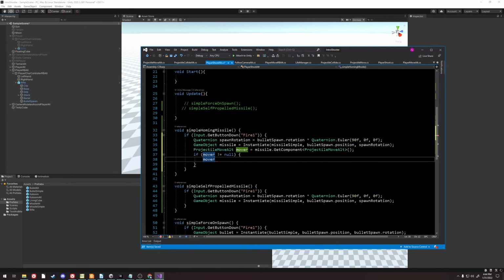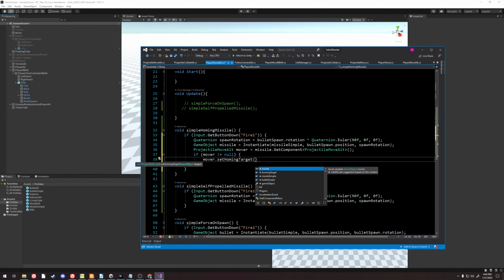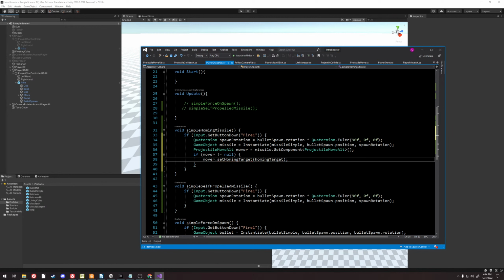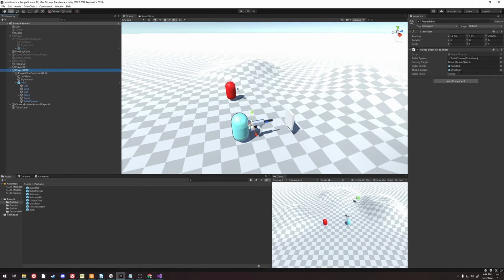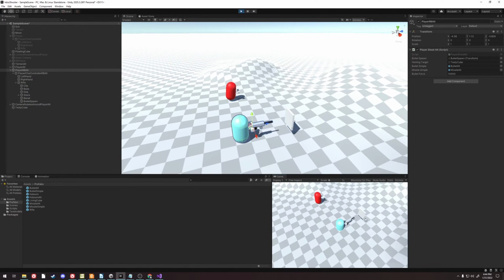Public. SetHomingTarget to the homing target. And that allows us to lock it on. Okay, great. So let's try that out. Homing target is going to be old testy cube here. I'll drag him in manually. Let's play with it.